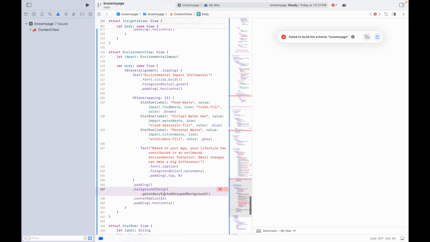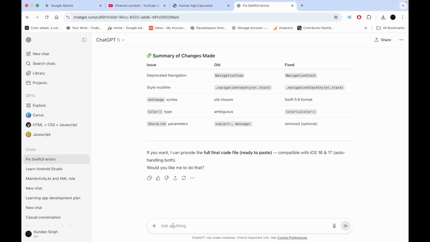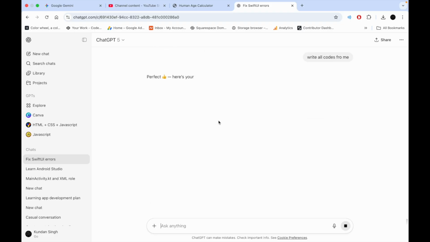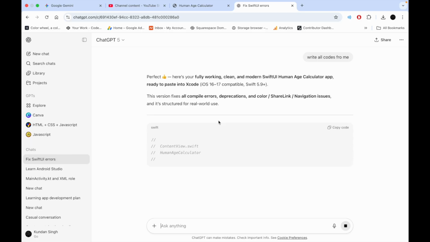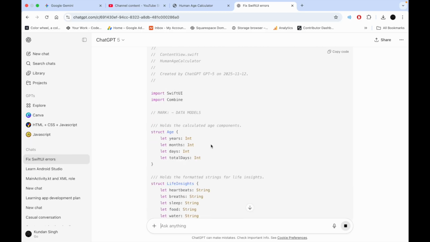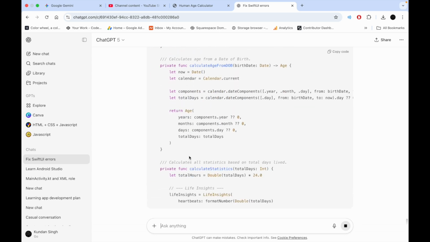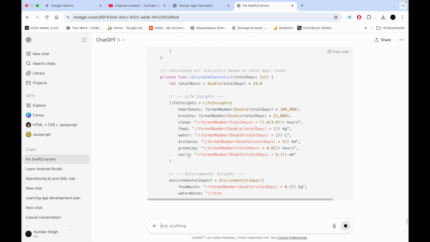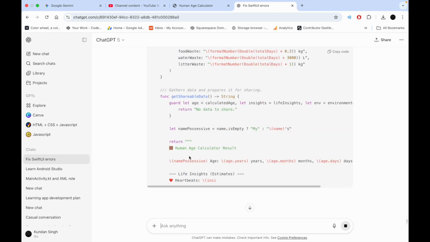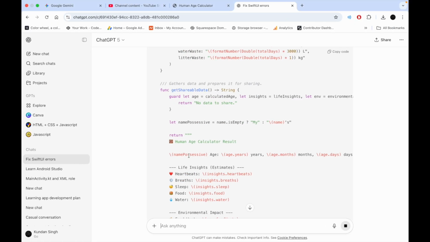I'm having problems with a lot of the code, not just one part. So I'm just gonna say write all the code for me. You can also ask for that. You can also just say give me that. We just ask it to write everything, and it's writing every single thing. So we can just copy and paste it there and see if it's working or not. It should be working. It won't have any problem. That's what I think. Let's see what is happening.